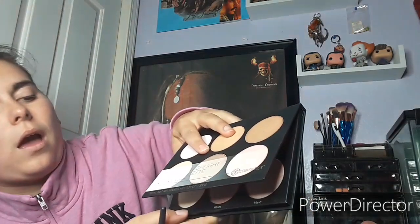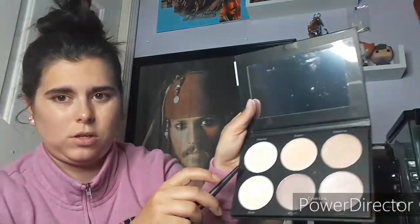Yeah, and like I've said, I'm not a pro. I just do what I do every day. And I just got highlighter and blush, so I'm brand new to the community here. And I'm using Spotlight Highlight 6 Color Palette by BH Cosmetics. And I'm using Ethereal, which is this shade right here.